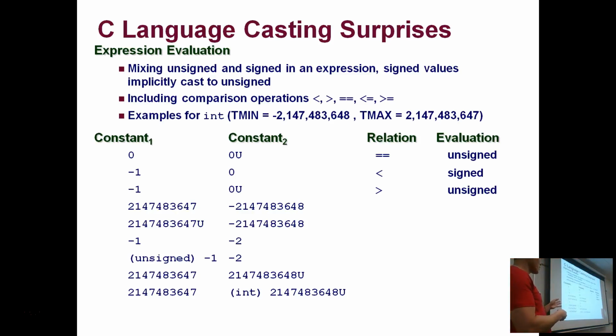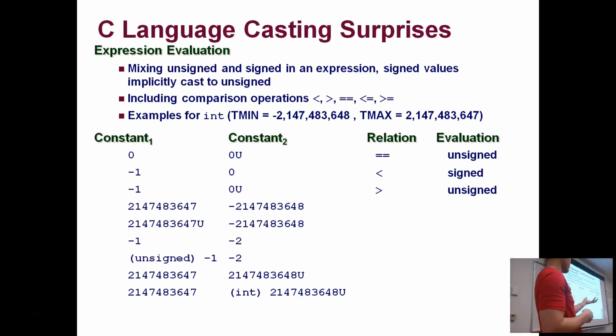But if you have an unsigned quantity, it's not going to be as obvious as this, where you have a constant, 0u. You could be just using a regular unsigned data type, like maybe size_t, or even time_t. In your first program, you use time_t, that's unsigned. If you compare that to a signed number, guess what? That is going to be an unsigned comparison. If some of you have seen these crazy inequalities, that's what's going on. All right, so the next one, you have 2 billion compared to -2 billion.